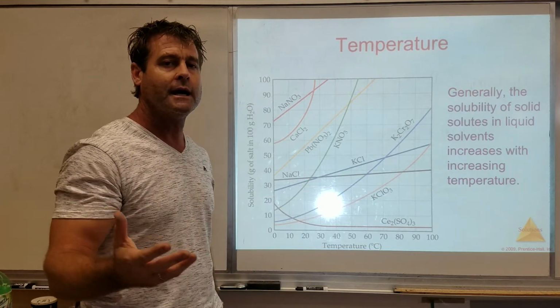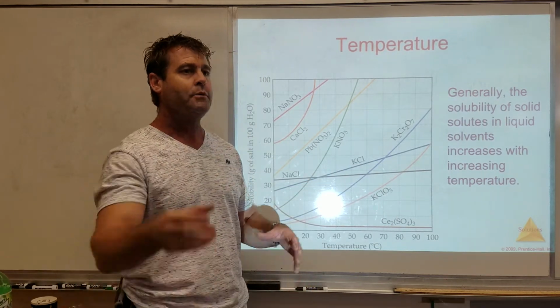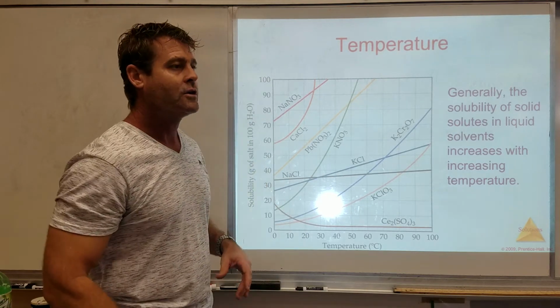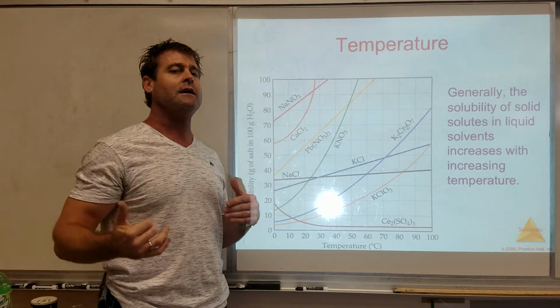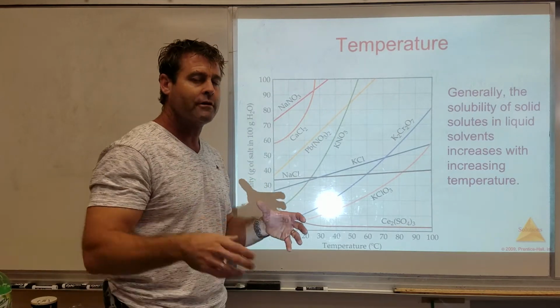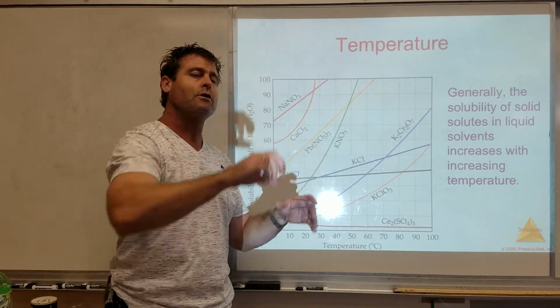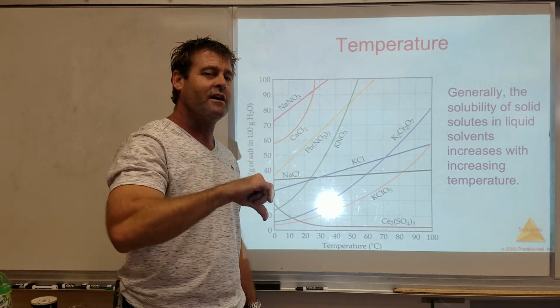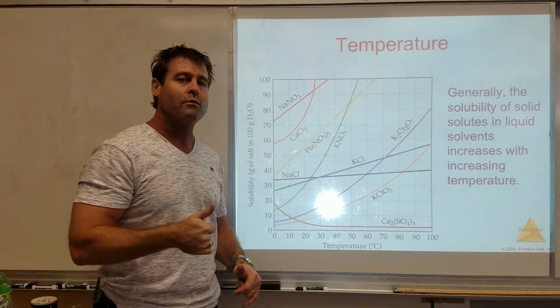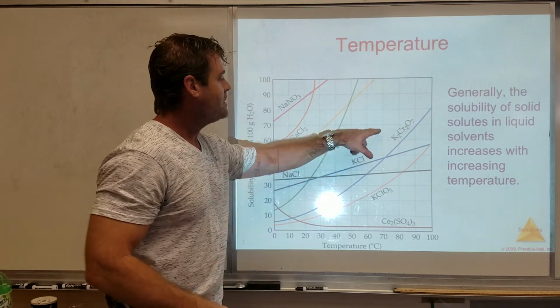You think about when you're making hot chocolate. Are you going to put the cocoa in the cold milk and then heat it up, or are you going to heat up your milk and then put the cocoa in? When you guys do the latter, because you know when you put cocoa in the cold milk, it kind of just stays at the top. The solubility is very low. But when you put it in warm milk, the higher the temperature, the higher the solubility.